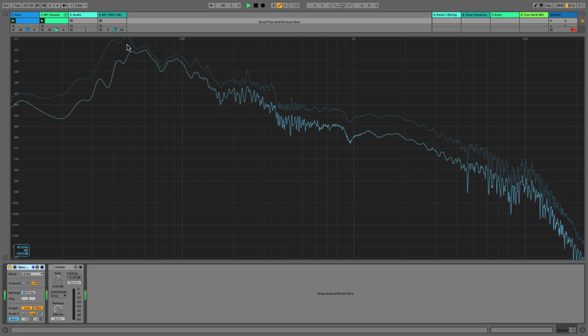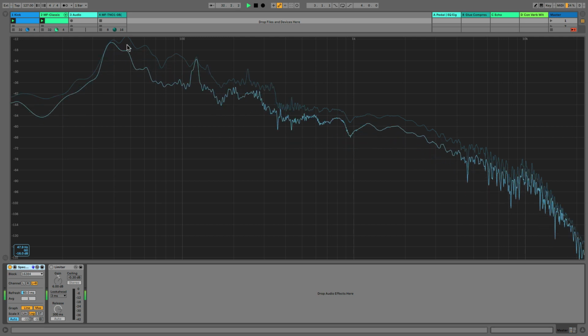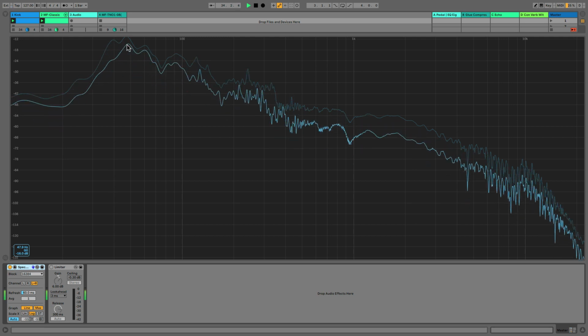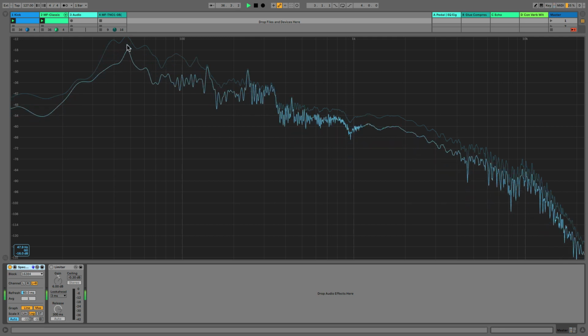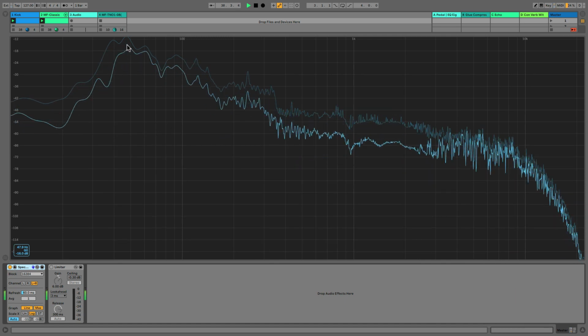And now you're going to use your ears. So that's a good bass level in terms of a good starting level. So now you can just adjust, because I feel the bass is maybe a bit too loud for my liking. And then you just use your ears to bring all the other elements in.